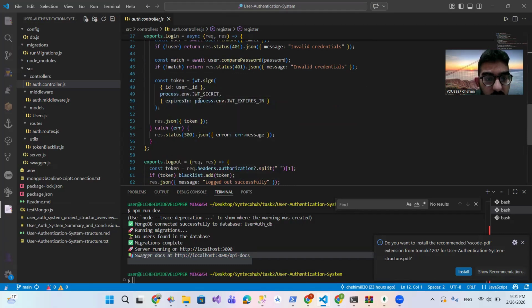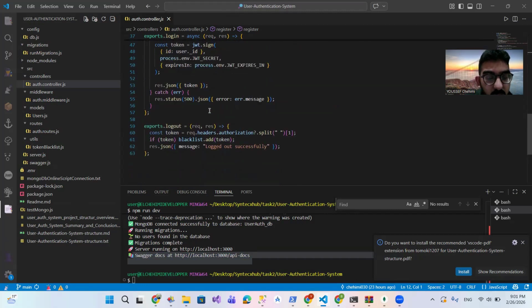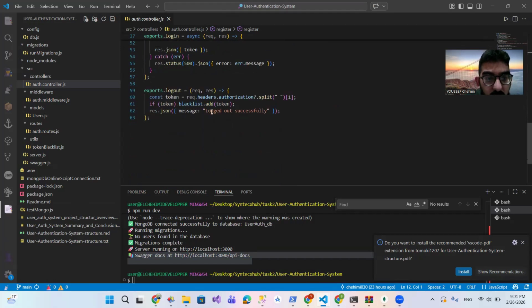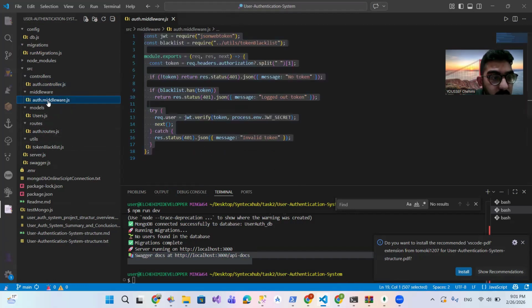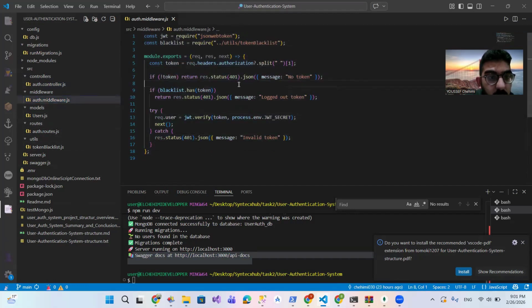If the token is correct, it goes to expires, and we check the expiry, which can be 1 hour. About logging out, or about breaking up our system: log out, so that it is logged out successfully when we want. Inside the middleware, you can find the check for when there is no token.